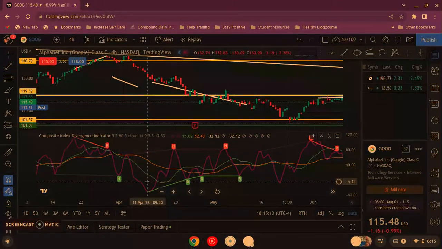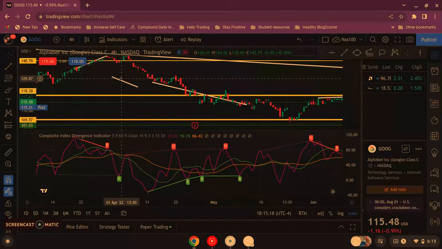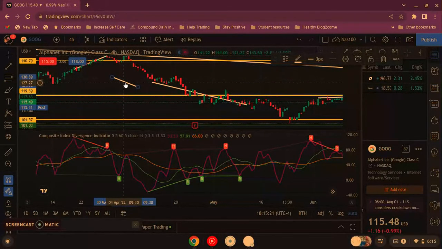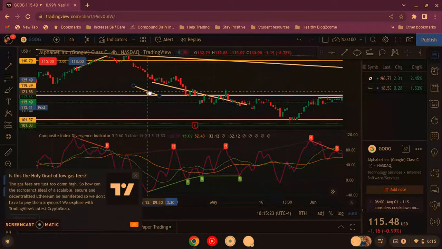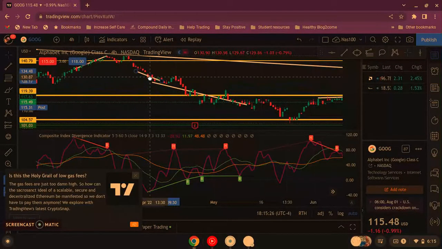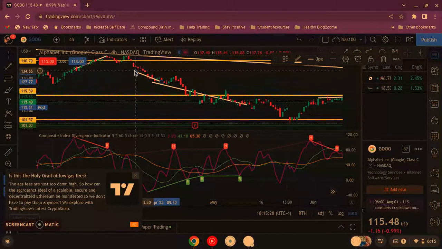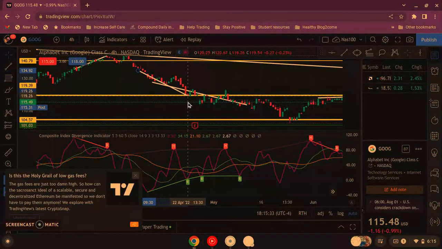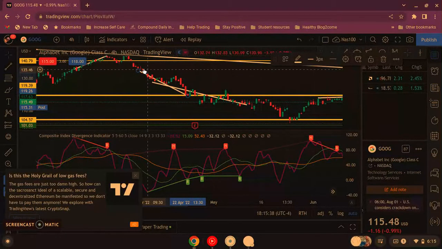So then you come here and you look, you get your trend line, right? You bring that trend line right here, right? And then right here. So what happens here? Does that look the same? That is not the same. That is absolutely not the same. As you can see, this is going up, this is actually going down. That's called divergence. They're opposing each other.